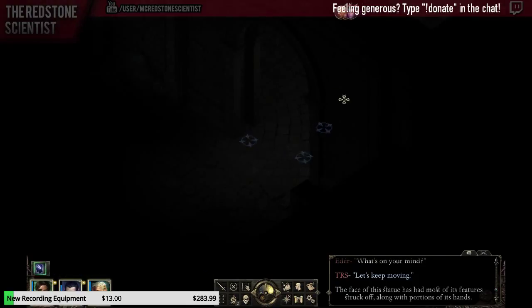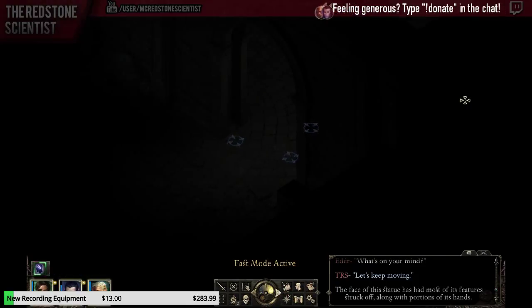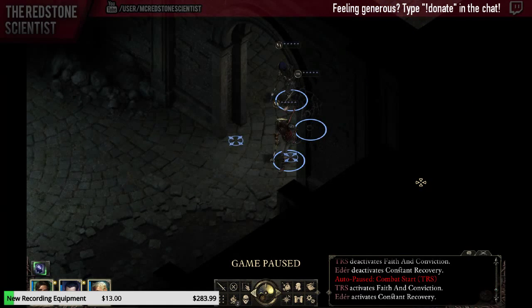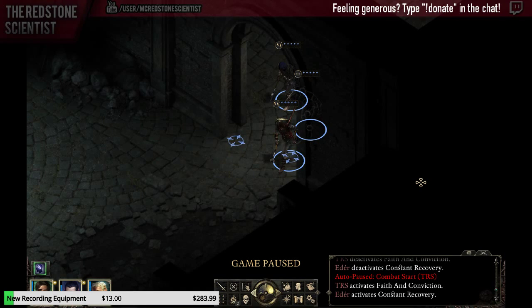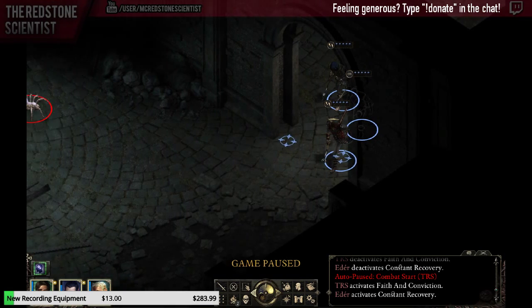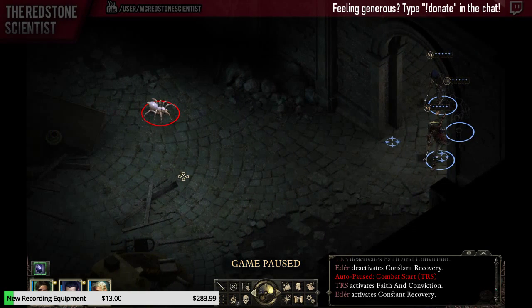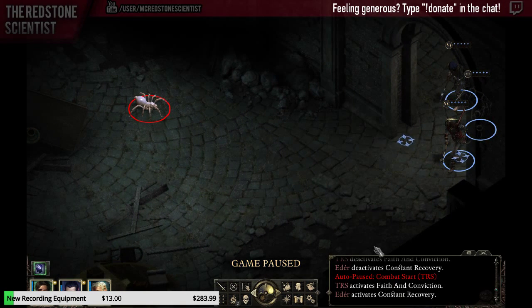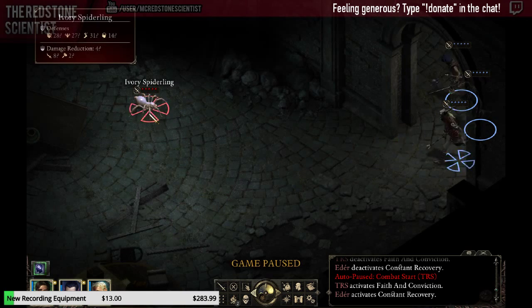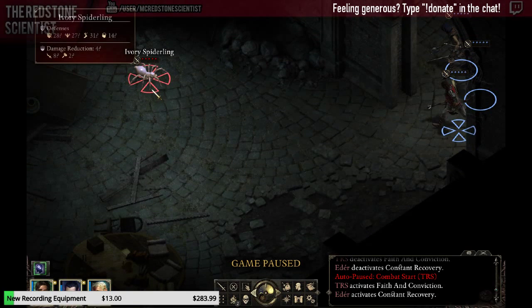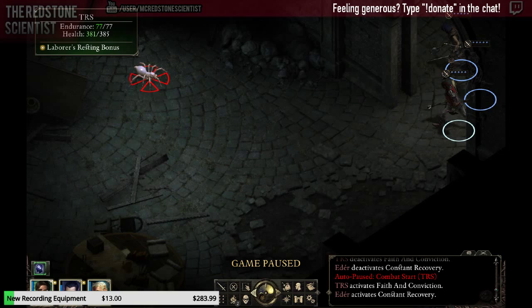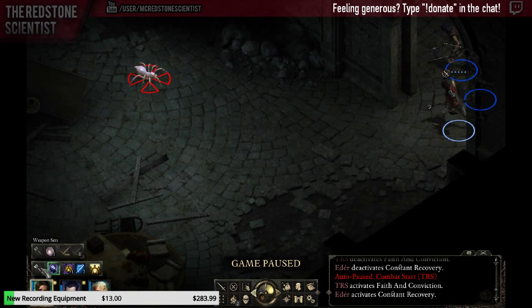Let's get everyone over here. Fast mode. I should keep an eye on the time. Oh, somebody's in here. Hold on. 12:46. Okay. So everyone's... What is the faith and conviction, even? I don't even remember. Okay, so we've got the Ivory Spiderling, which we know the damage reduction about, probably. So these are what we know of the previous ones, but he could have something different, I guess is what the question marks mean. So let's review who we have, because we switched some stuff up.